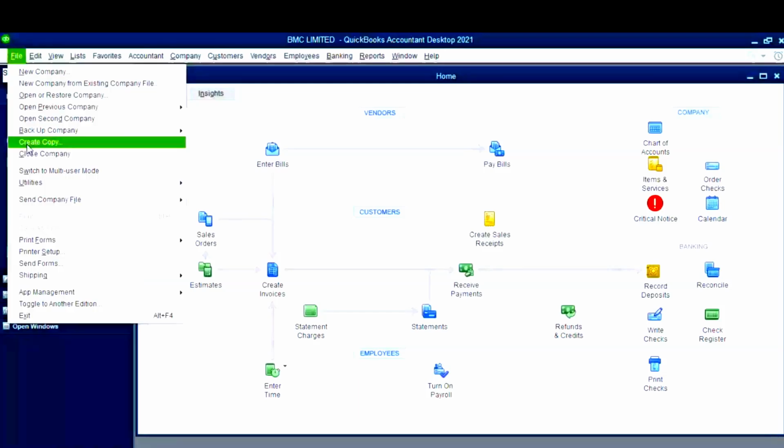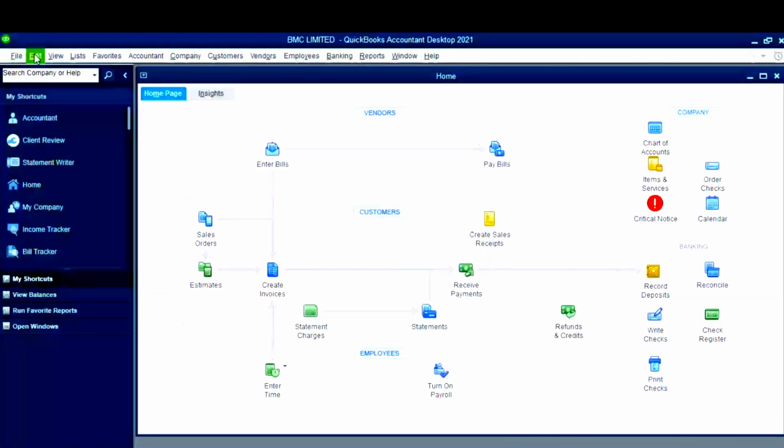So we have print forms, all this one. If you're using the 3 users, 5 users, 10 user version, you can switch to multi-user mode, where 3, 4 people, 10 people, 100 people can work together at the same time. When you switch to multi-user mode, it means multiple people can work together simultaneously. Somebody does not need to log out before somebody comes in. Everybody can log in together and work together at the same time. So that's it.